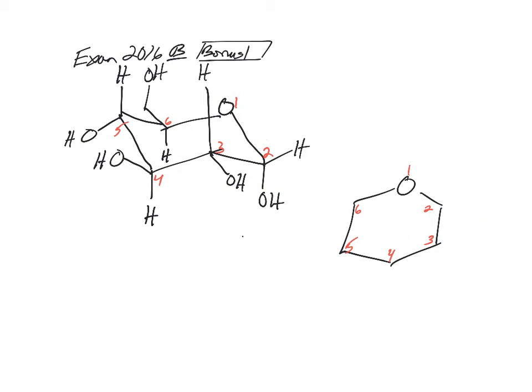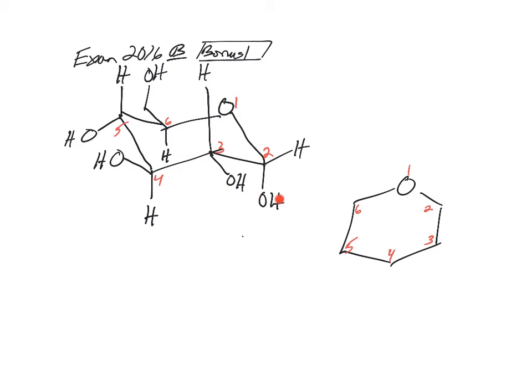Now the question is, how do I know what's wedged and what's hatched? It actually doesn't matter as long as you're consistent. The way I like to look at things, it's just the way I do it: whatever's up, I think of as wedged, and whatever is down, I think of as hatched. Can you do it the other way? Can you do exactly the opposite? Sure, it doesn't matter. But that's how I like to do it. So it's not right or wrong. You could draw everything that's down as wedged if you want to. I like to do it as hatched.